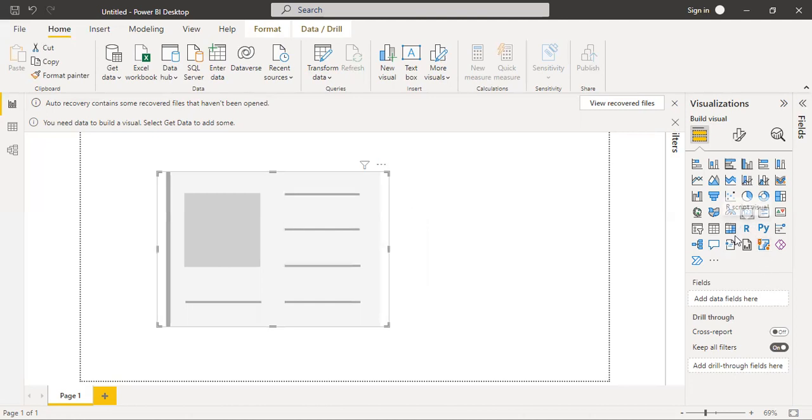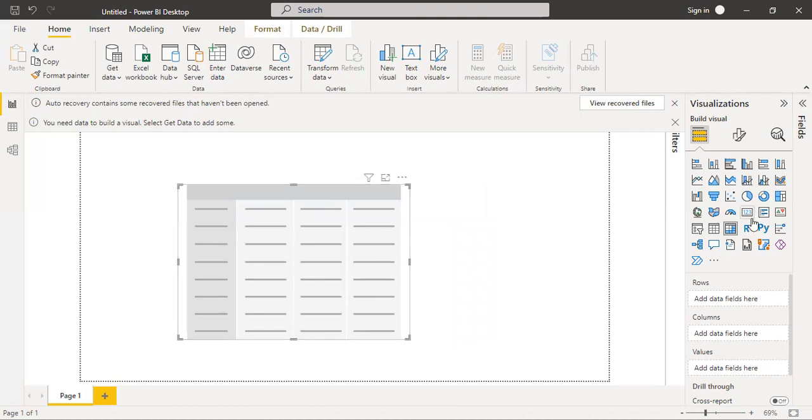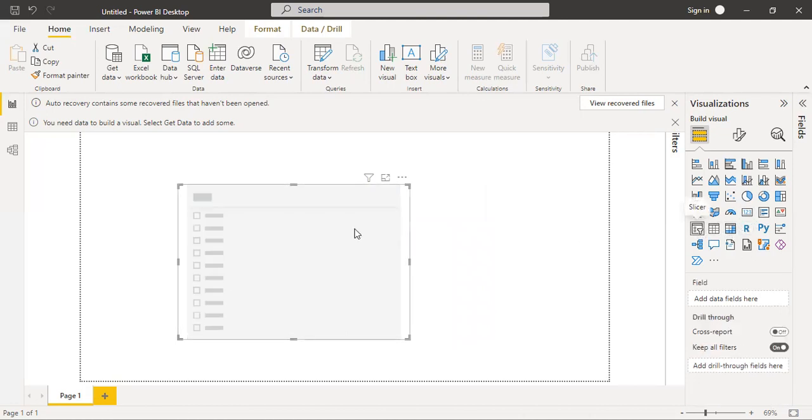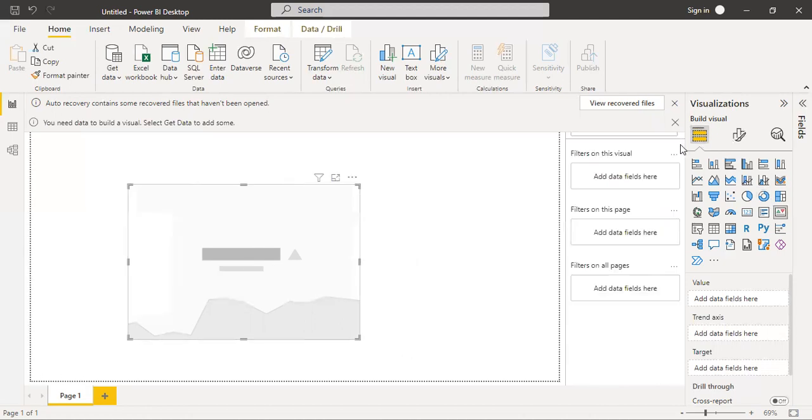There is a feature we call the matrix. There is no way you'll be using Power BI without using the matrix feature. There is a feature we call the slicer. There's no way you can be using Power BI without using the slicer. There's a feature we call the KPI, and again, there's no way you'll be using Power BI without using the KPI. So all these features are very important. Even the filtering tool is also very important. So it's important that you understand this.